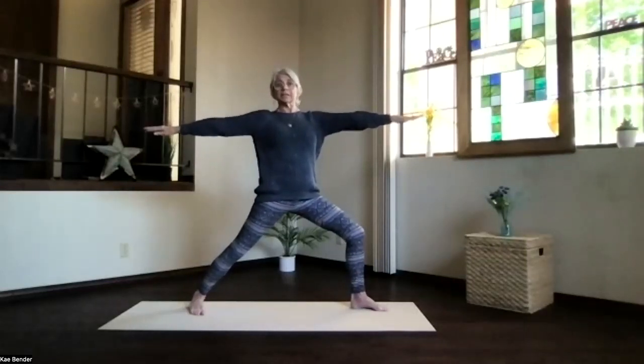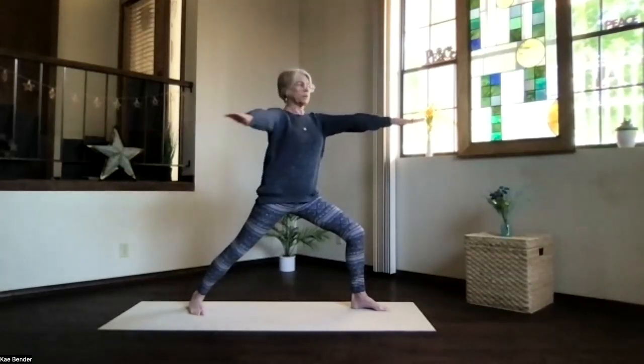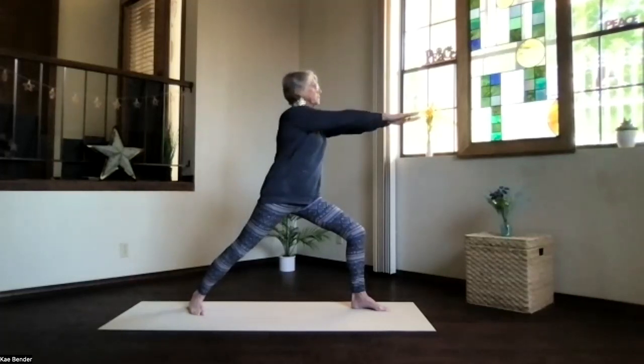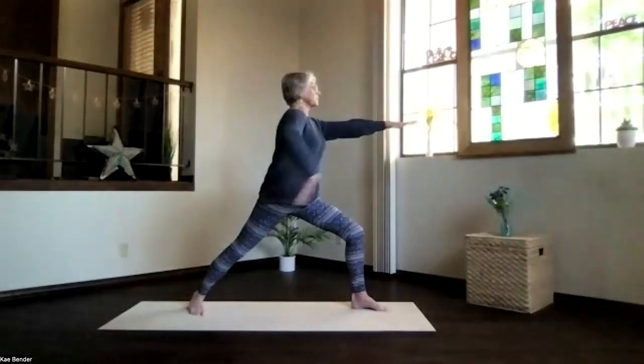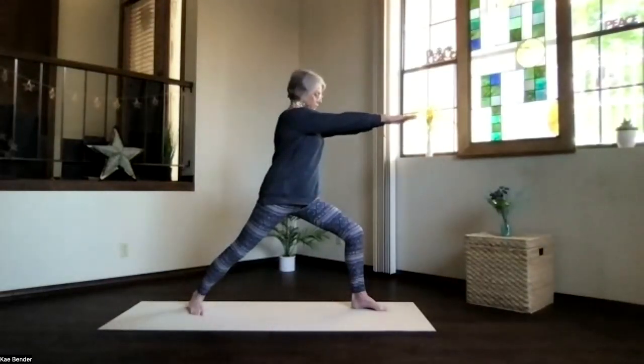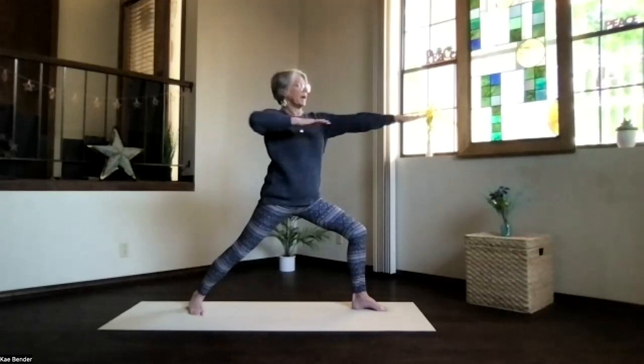So we're going to stay in this position in our warrior two. We're going to be pivoting. So bringing the back arm around, bring it around to be next to that front hand. So you are turning the back hip this time and shoulder to face that front leg. Again, making sure your knee stays over the ankle. And then pull the arm back. This is shooting warrior. And as if you're pulling the bowstring.